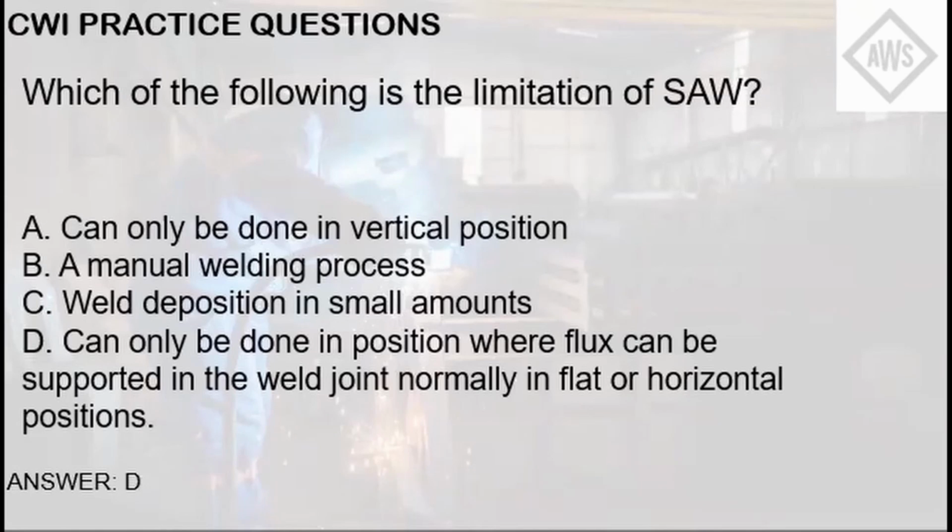Its primary purpose is to prevent moisture from creeping into the weld, much like electrodes need to be stored in the oven. So this flux also has a proper storage procedure to be followed. Basically, the limitation of SAW is that the machine must be configured in such a way that the flux will not fall to the ground, because if it is contaminated, you cannot use it. So it will just be wasted.